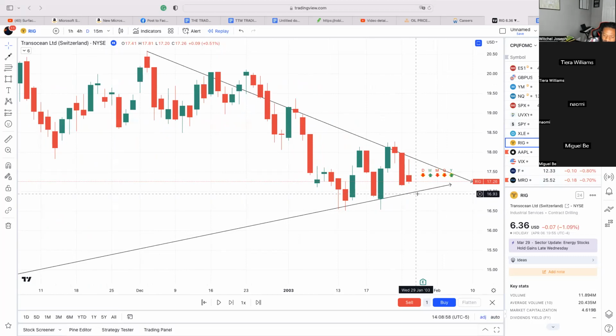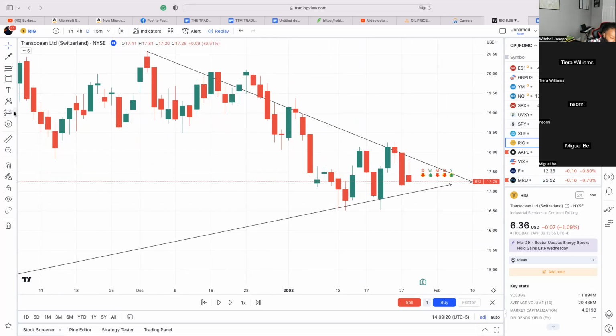Does that make sense to you guys? I don't know which way it's gonna go, but I know that this line has been the floor, it's been holding up, and that line has been the ceiling. So as the walls start closing in, it's gonna pick a side. So I'm gonna wait for it to hit one of those lines before I decide which way it's gonna go. But I'm ready to play both ways, you know.